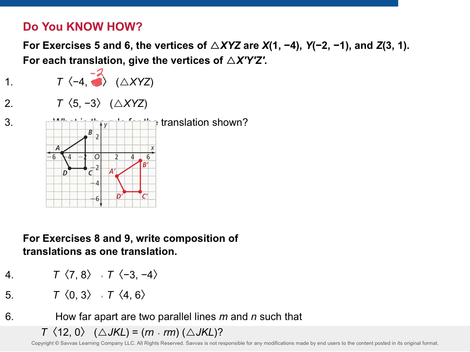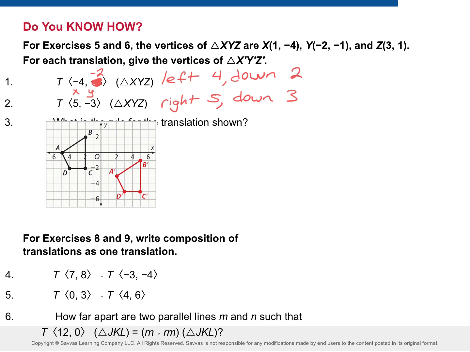When you're looking at these, remember this is in the form of X and Y. Okay, on that first one, what is it telling me for the X value? Left 4. What's the Y value telling me? Down 2. Yep. And if you put 4 left, 2 down, that's fine too. It means the same thing. Okay. What about number 6? 5 right and 3 down. Yep.